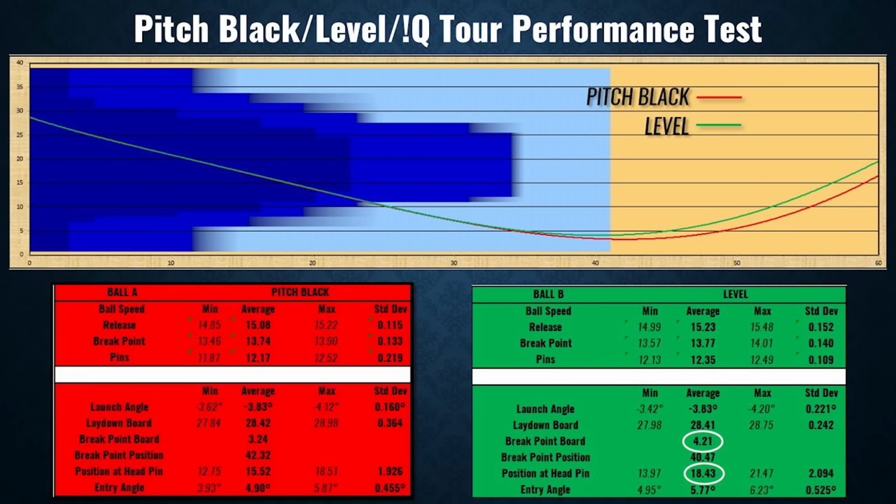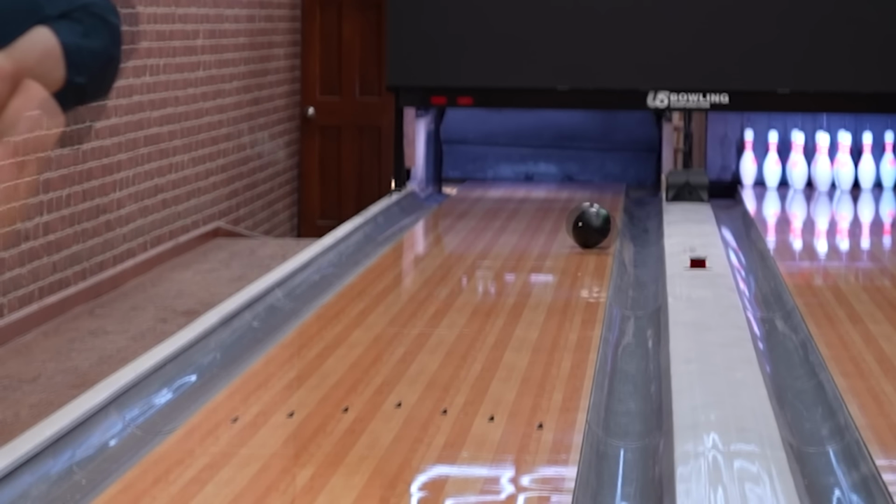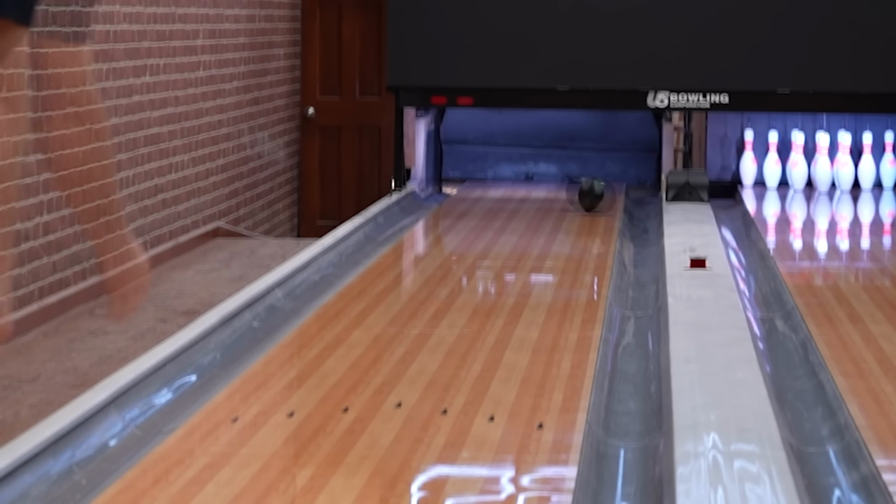What that means is that overall it's creating more friction than the Pitch Black is, which is exactly what we want to see in a scenario like this, with the ball still maintaining being smooth and predictable and kind of slow off the end of the pattern.